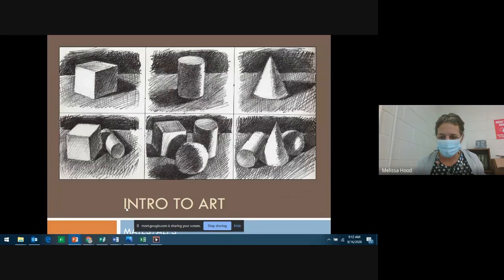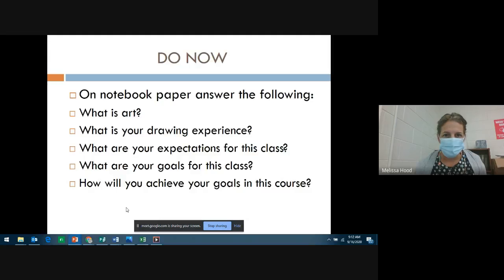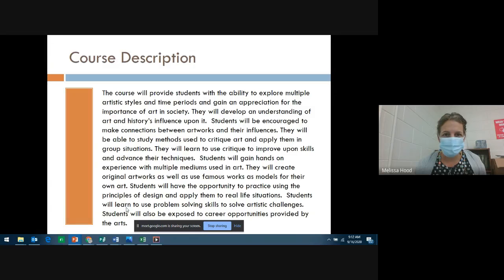So you'll see at the bottom of the slide, it says Mates and ALPS. I teach the same course at Mates in the spring. So what do we do here in this course? This is sort of an umbrella course where we cover all types of different artworks. We look at a lot of different artists. We learn how to study the methods that are used to critique art and how to talk about art in a group, and then also how to write about art when we're by ourselves.